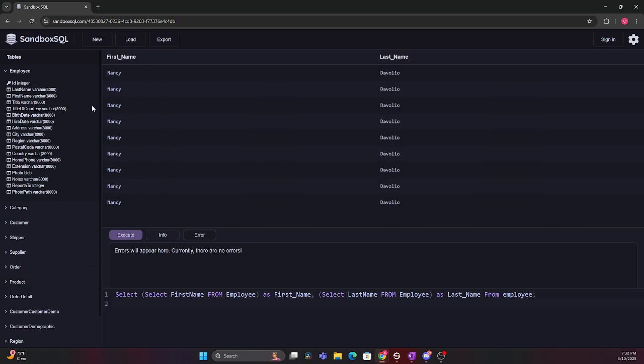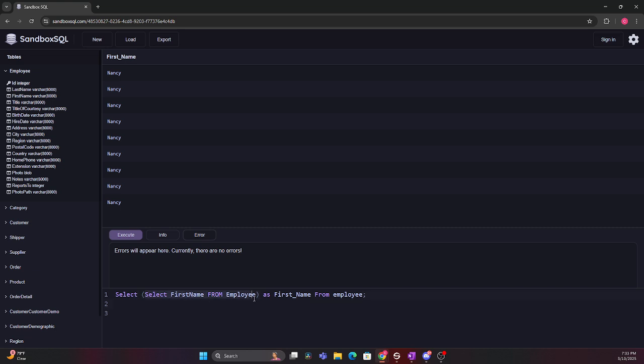You notice this actually works. It's repeating the records because it's displaying the value for each of the records. There are a total of nine records in the employee table, so that's the reason why we're getting a repeated value here. But the reason I'm doing this is to show you that you can indeed select a query.